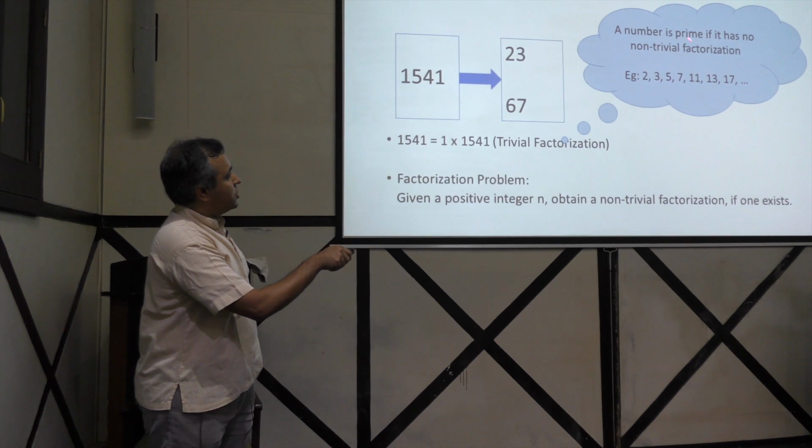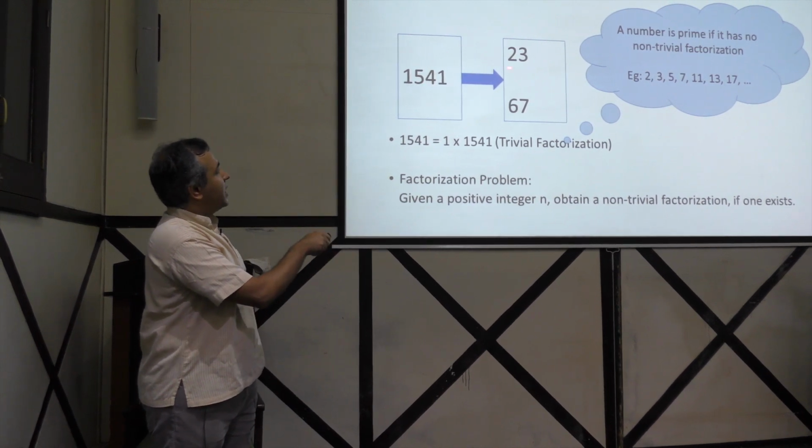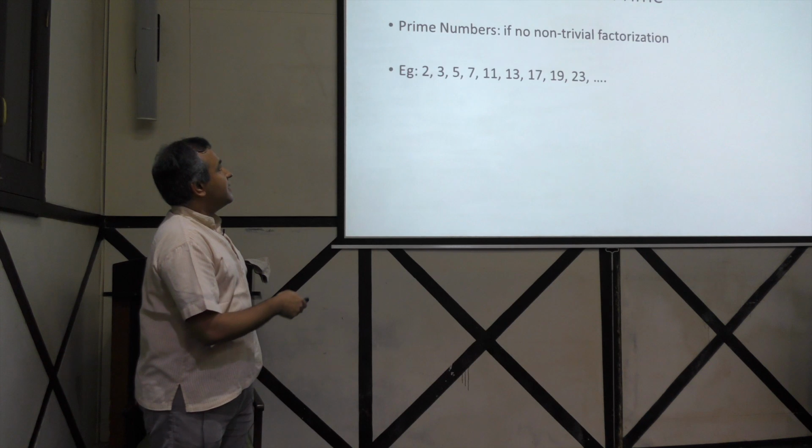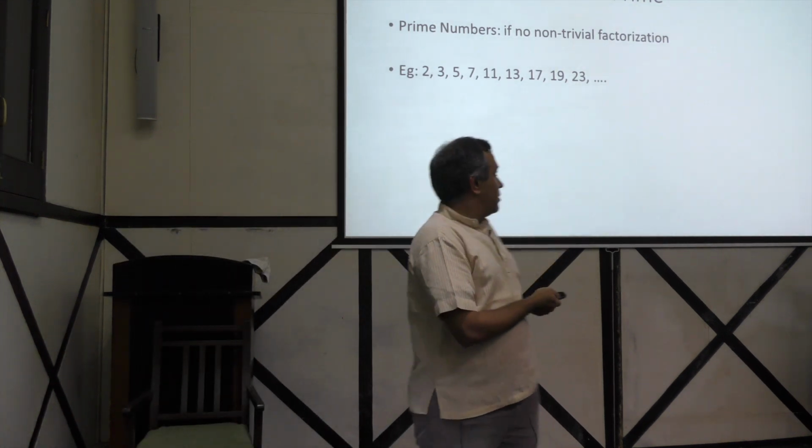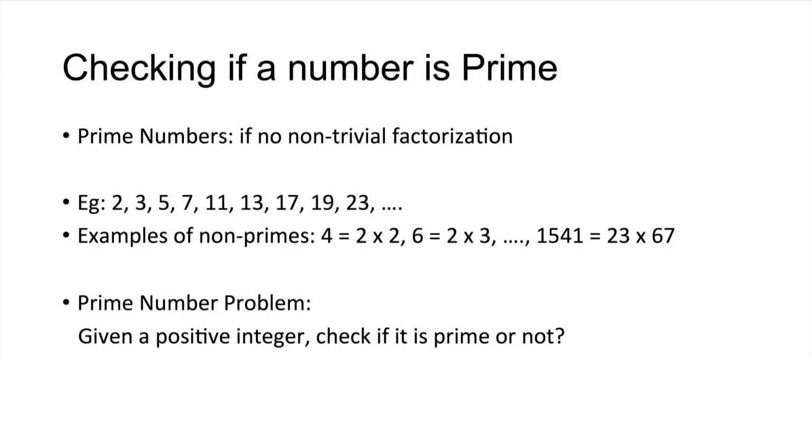Now, factorization is asking for breaking a number into its two parts. You can ask an even simpler question: can you tell if a number is prime or not? Basically, given a positive number, check if it's prime or not. Certainly, if I can do factorization, I can do this, but this is, in some sense, a simpler problem. For example, if I give you 23, I want you to say yes. If I give 24, I just want you to say no. In the previous case, I wanted to actually break it up into its components.